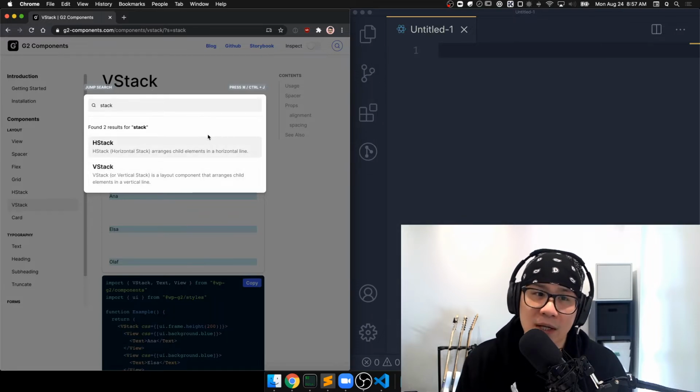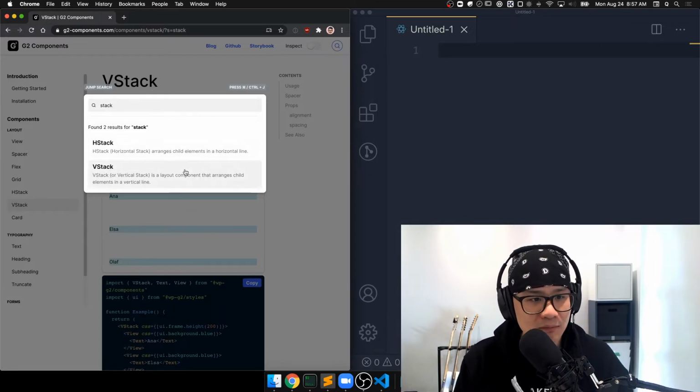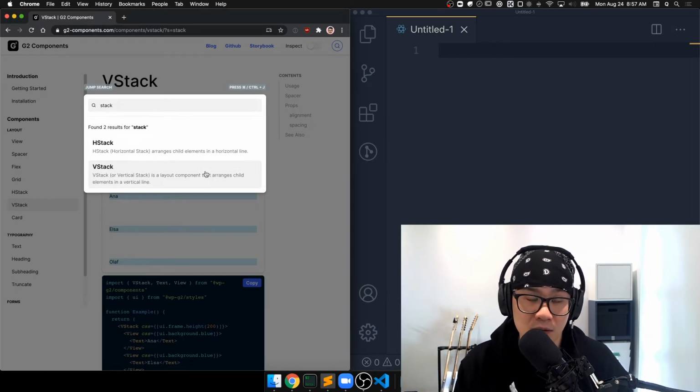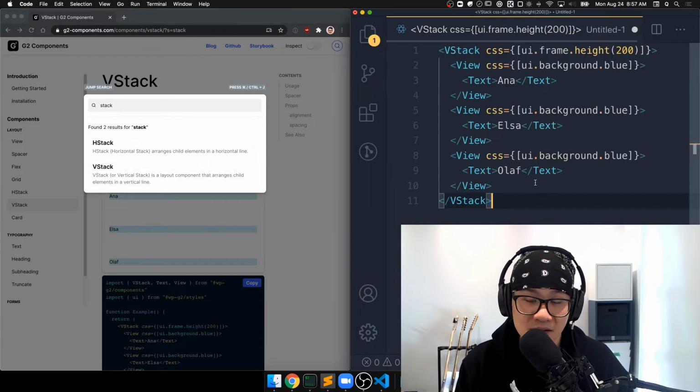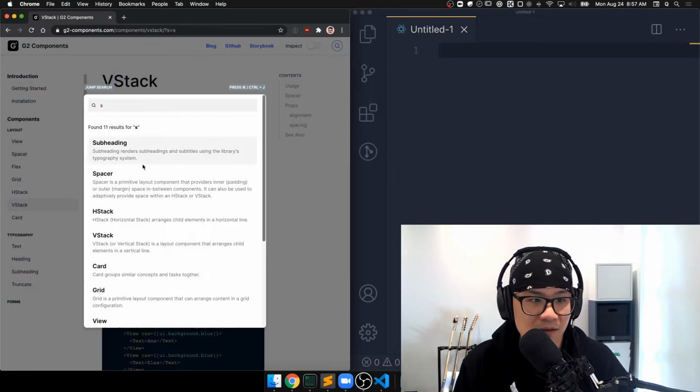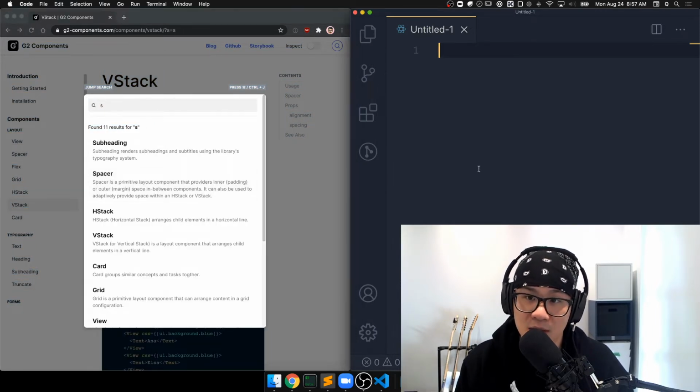So as a workaround, any item that you have selected here, whether it's with your mouse or with the up and down arrows, if you do a copy command, which is Command C on the Mac or Control C on Windows, you can see that I'm able to copy and paste it into VS Code. So if I were to just change this to something else, S, sure. I can copy Spacer, I can paste in Spacer. Oops.